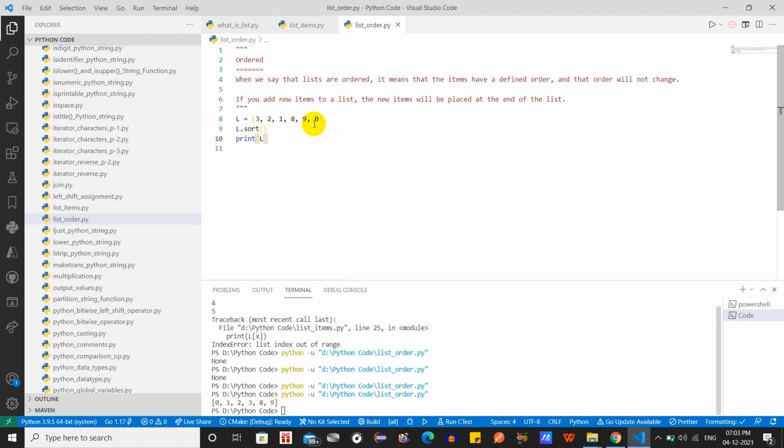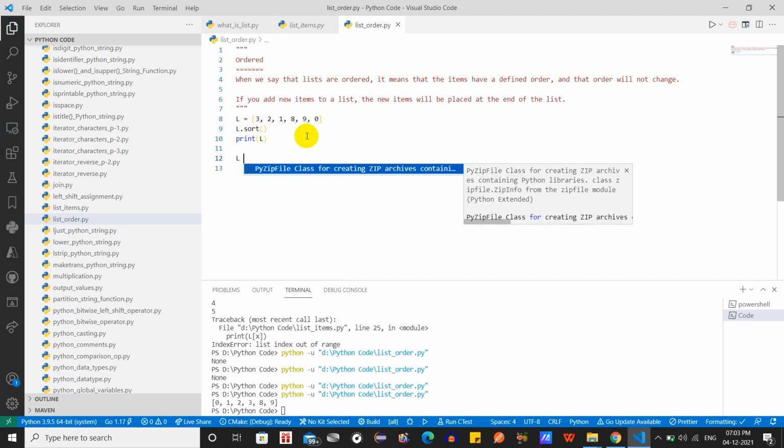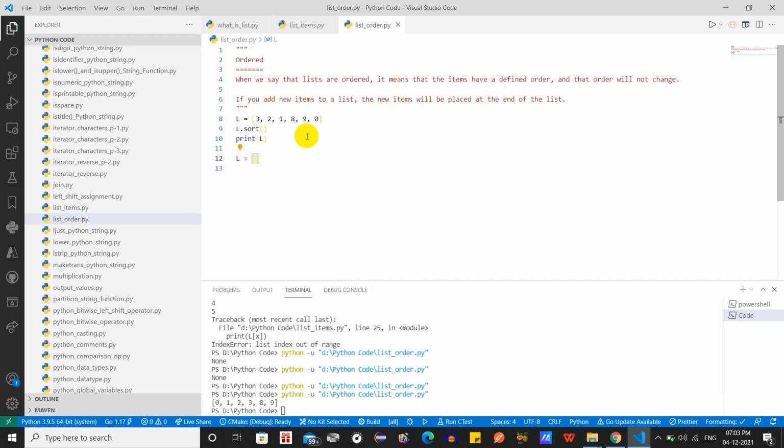Let's see if I go for some characters in the list: A, D, C, B. Let's see how it sorts this particular object.